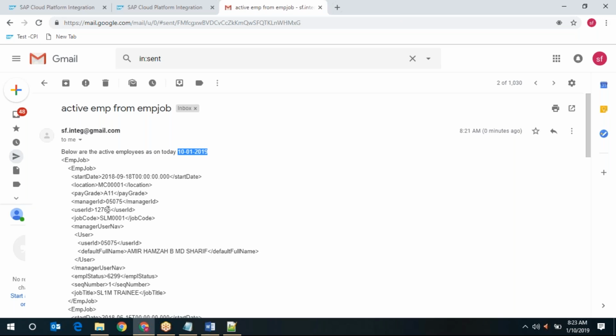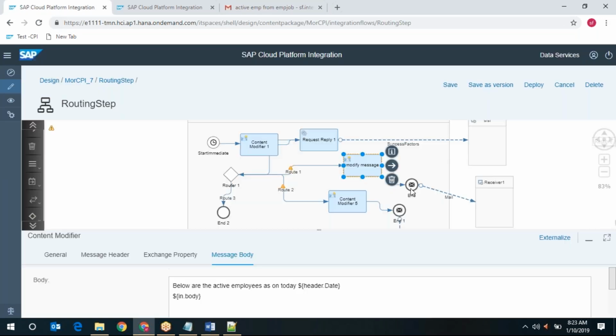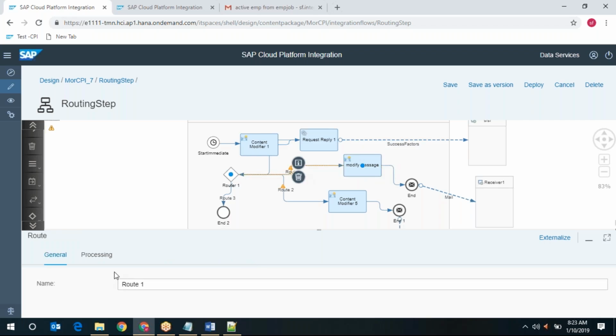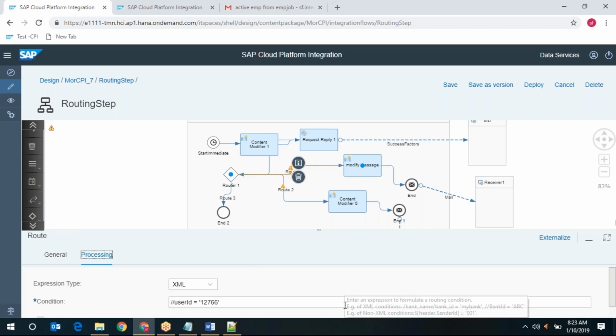So the employee ID 12766 matches in the router, right? In the router, we have given route number 1. In route number 1, we have given this user ID, right?